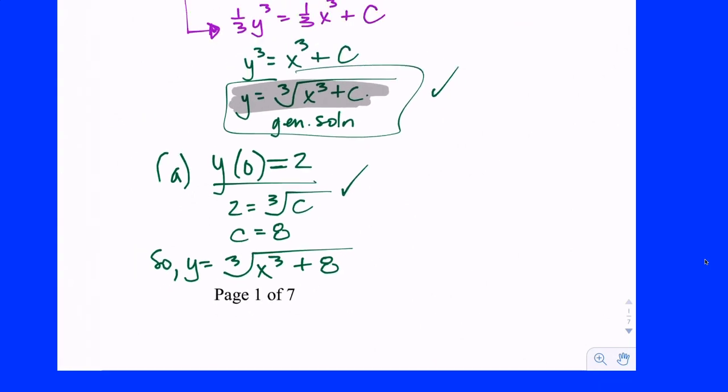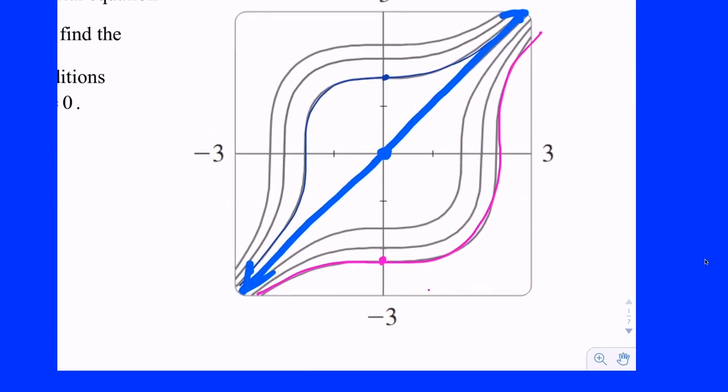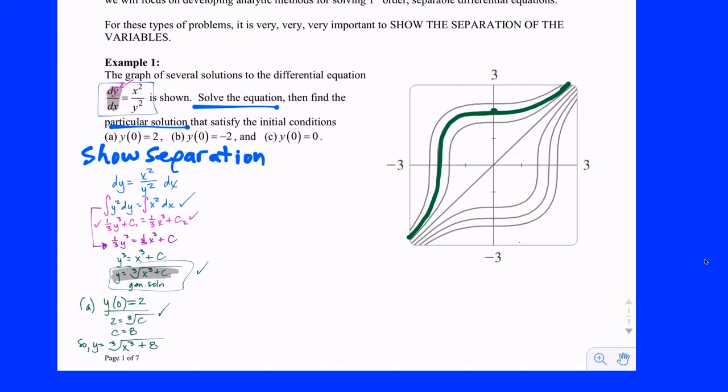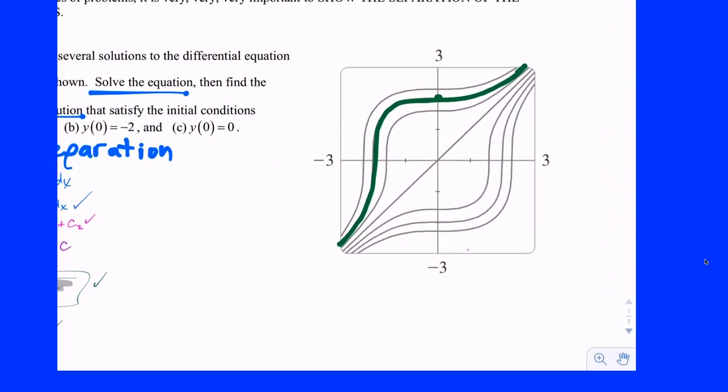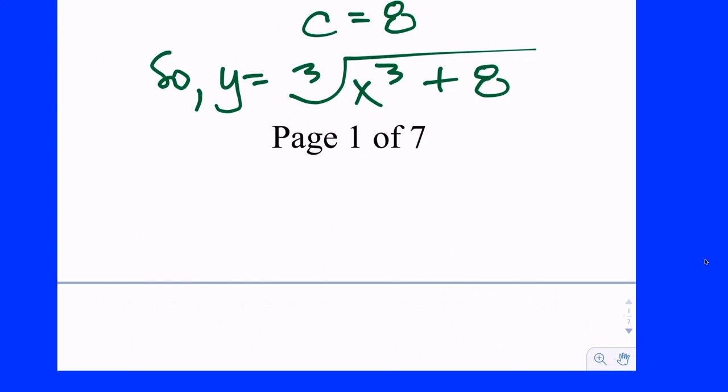All right, now let's do something here. Let's graph that. The solution that passes through the point 0, 2. I think I've already done that, but let's get rid of all this up here so we can see it in it alone. Let's say that 0, 2 is right there. So that's going to be this middle one. So I claim that that is a function. It still passes the vertical line test. Barely. It looks like it might go vertical, but it passes the vertical line test. And I claim that the equation of that graph is that one. Would you believe me? You should, because you did it with me.